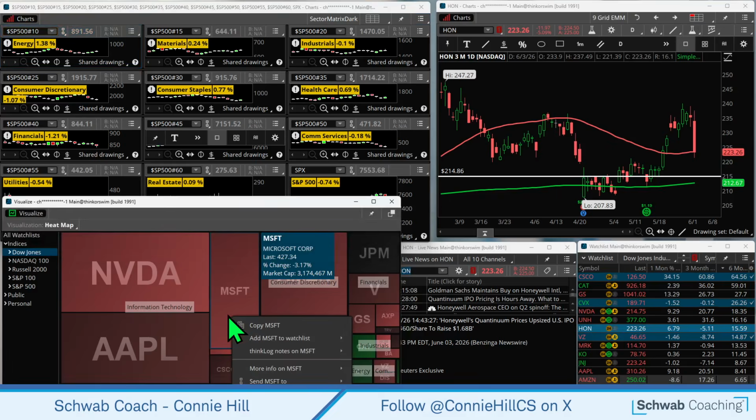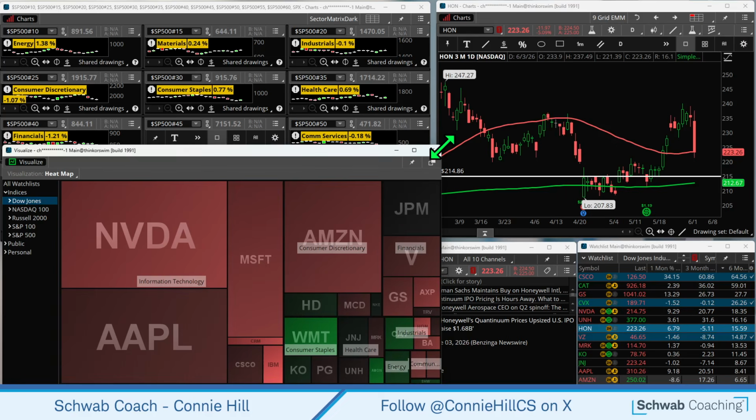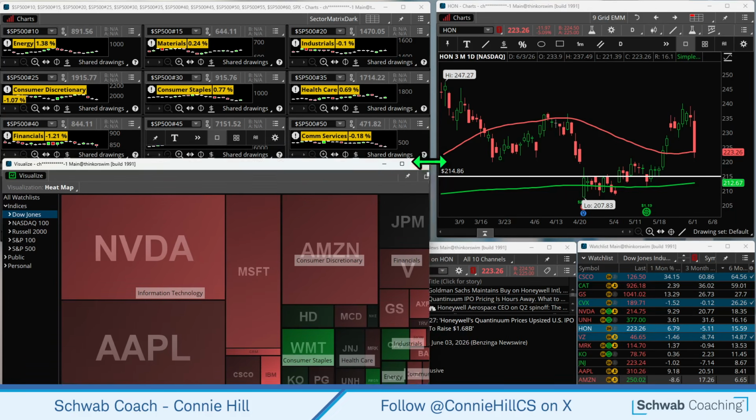I'm going to go down below it, and I have a heat map selected here. This comes from the Market Watch tab. Again, I've selected detach to put it on my screen. Anytime you see that icon, that's what it means, and you can also duplicate it. Right now, I am showing the Dow Jones Industrial Average and the different stocks on it. Of course, NVIDIA and Apple and Amazon are the big dogs over here. And you can size this to whatever is appropriate for whatever monitor you're using.